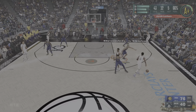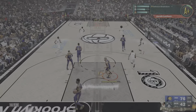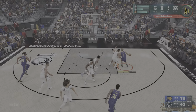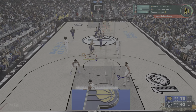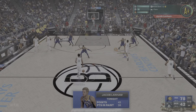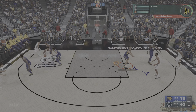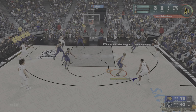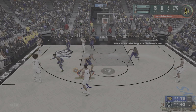5 on the clock to the inside. And it's slammed in by Bridges. And on the slam, Bridges using the vertical to finish strong before the D can contest. And the basket is good. When you allow good scorers to get uncontested shots at the rim, no wonder you're losing. That's a great possession. Put your best players in a position to succeed. Johnson with the bounce pass. Bridges passes to Johnson.